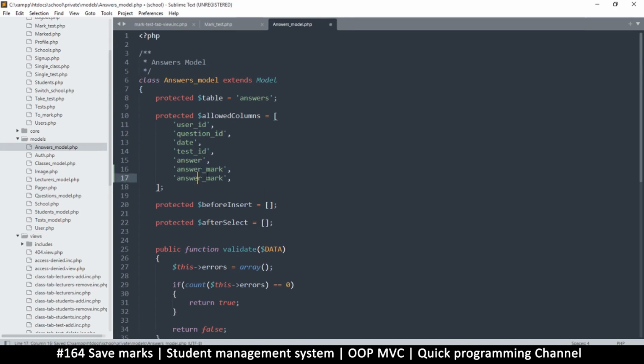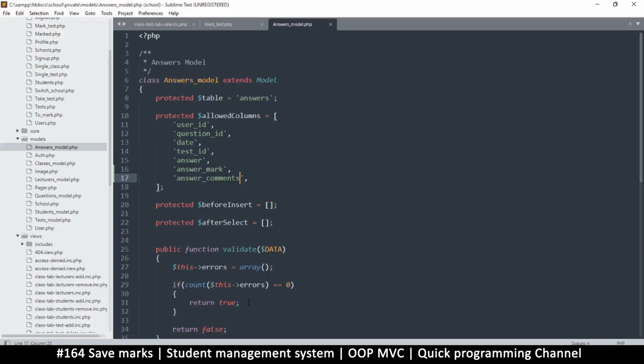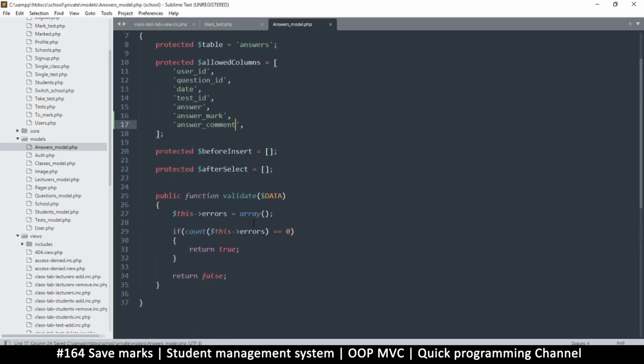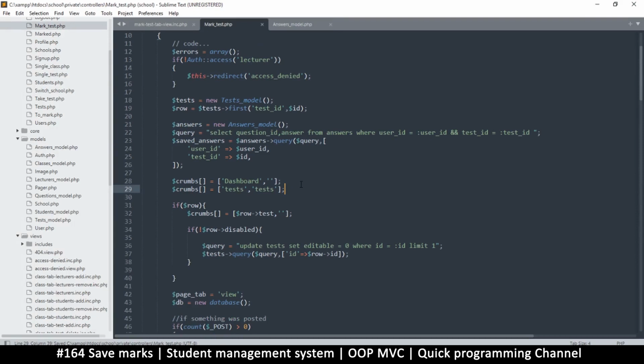Let's also add comment while we're at it. Answer comments, because that's also part of, or it's actually comment without an S. Okay, cool. That will make sure that that is updated as well when we do have it.